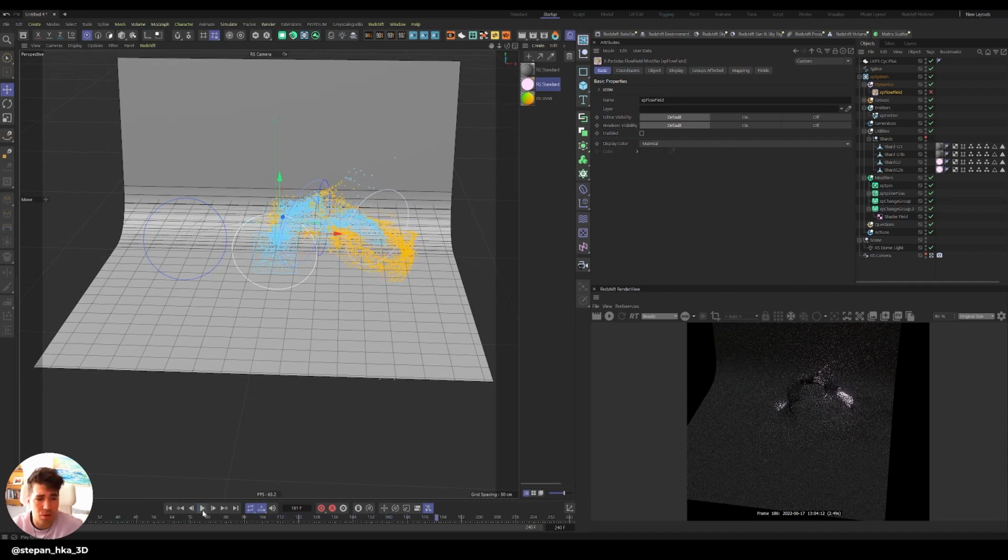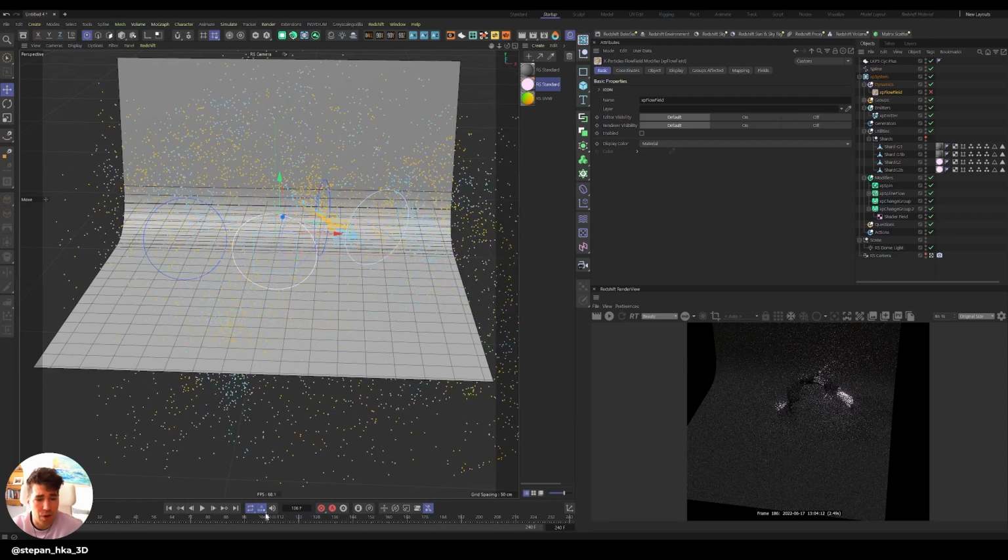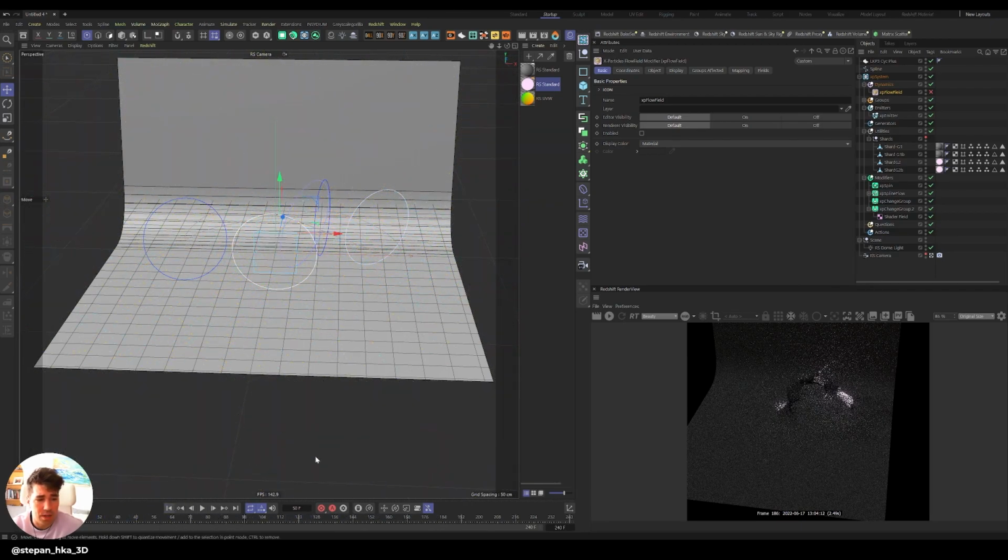And this is all about going and putting in keyframes where you say here it's going to be on. So I'm going to put a keyframe for off, and then you turn this on and put that keyframe in, and then you put this on, and then you put this off again.